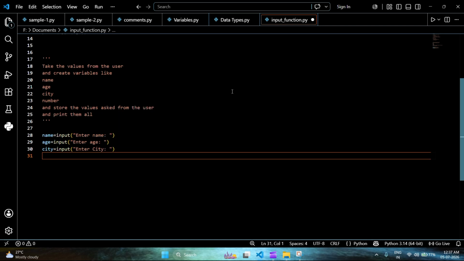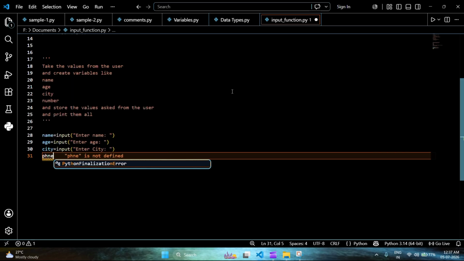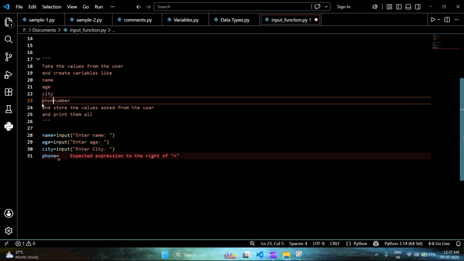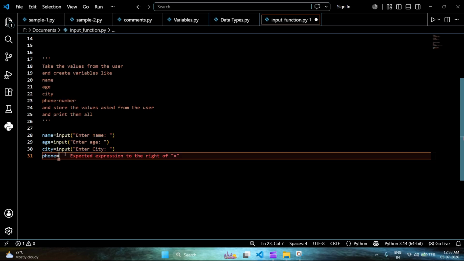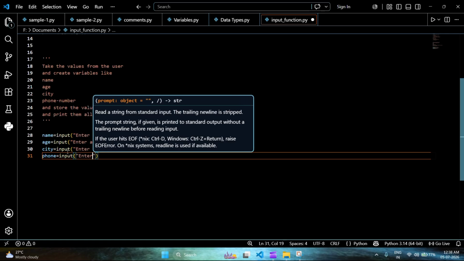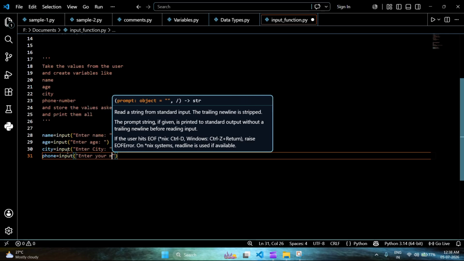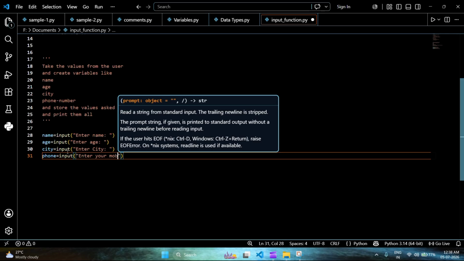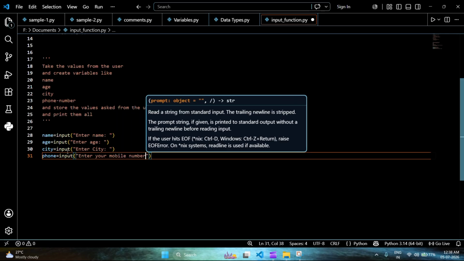and phone number. It is a waste of time to write lengthy variables, so I'm just using phone. Actually it's a phone number, guys, don't get confused by that. So phone is equal to input of enter your mobile number.